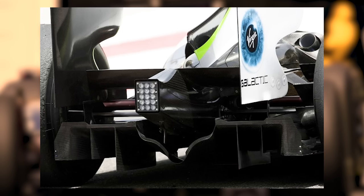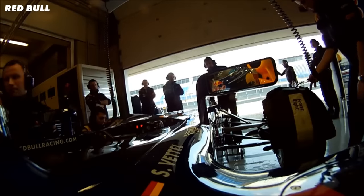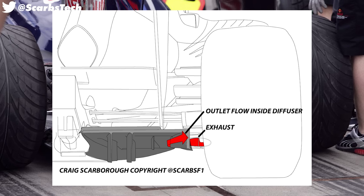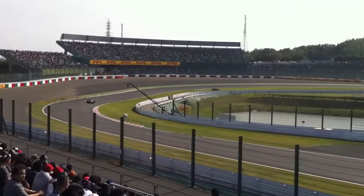Following the 2010 season, the controversial double diffuser was banned. This left the teams with a rear downforce deficit and a problem to solve over the winter. But little did they know that one team had already found a solution. They had moved their exhaust outlets to create better airflow around the diffuser. This was not a new solution — F1 had used it in the 80s and the 90s. But what this team did was make it way, way better.